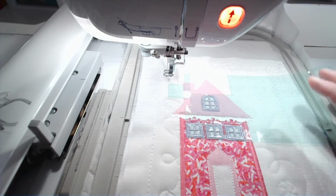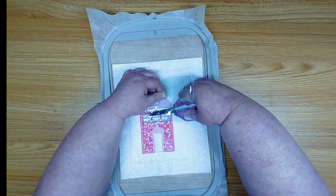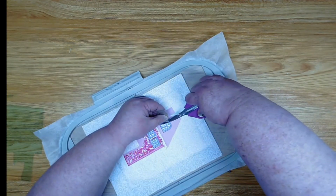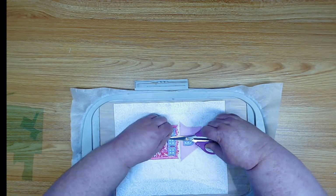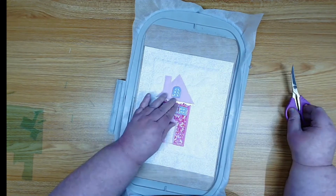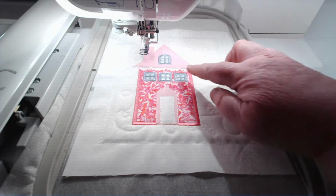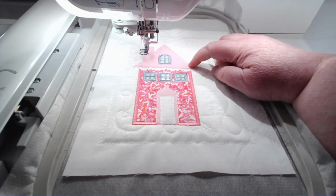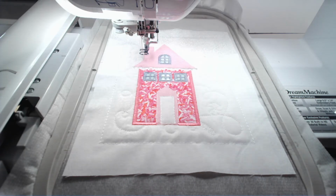All right, so let's take the hoop off the machine. Let's take it over to the table and let's trim away the excess vinyl. Don't you love how those windows look? So cute. All right, so now we are at the satin outline for the roof. I've put a pale pink thread in the top of my machine because I want it to match this roof line. That will be cool. All right, so I'm going to go ahead and stitch that out. You ready? Let's go.